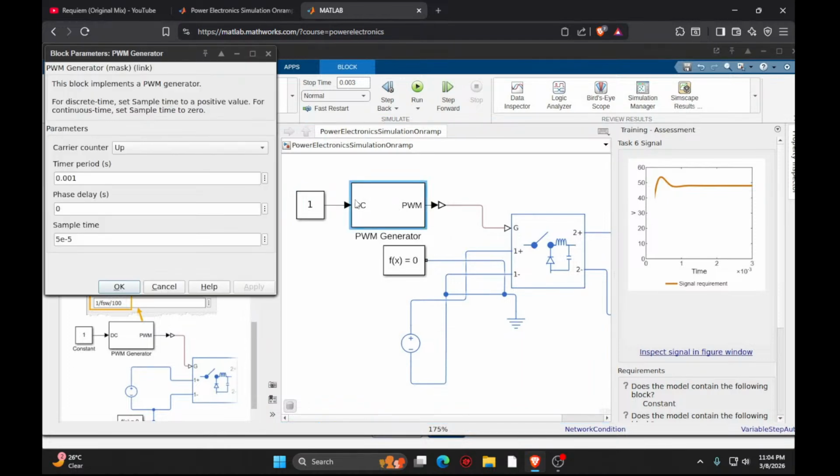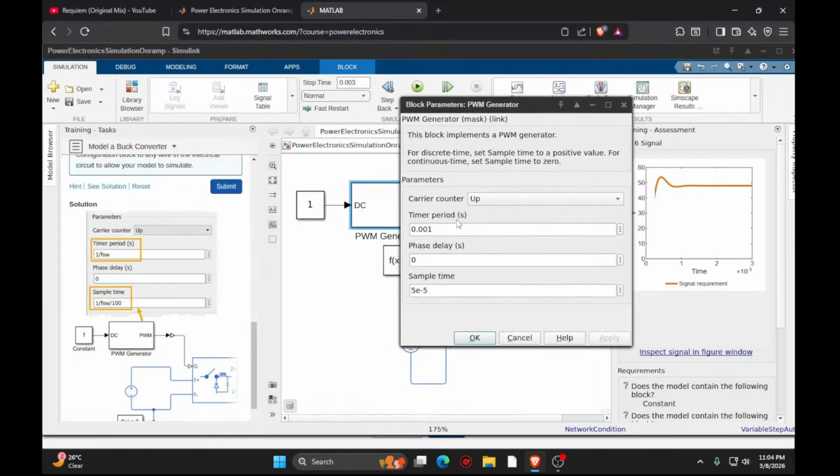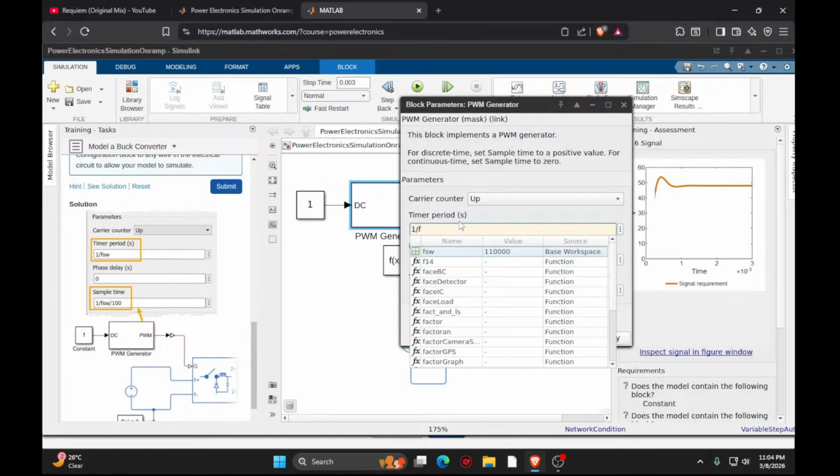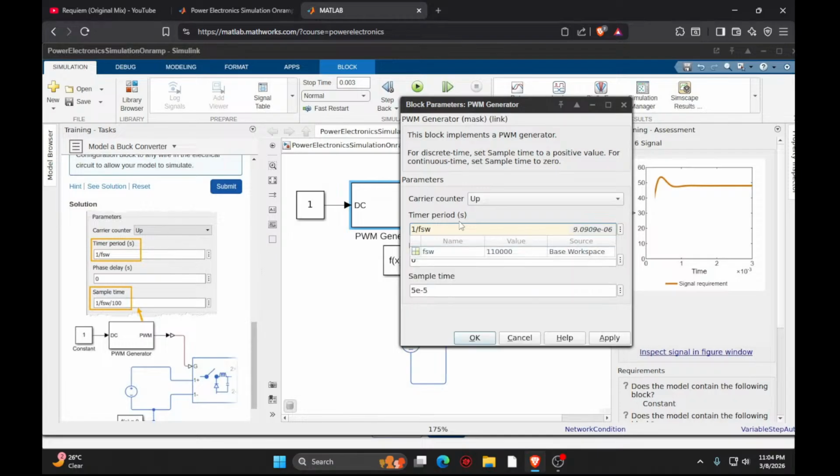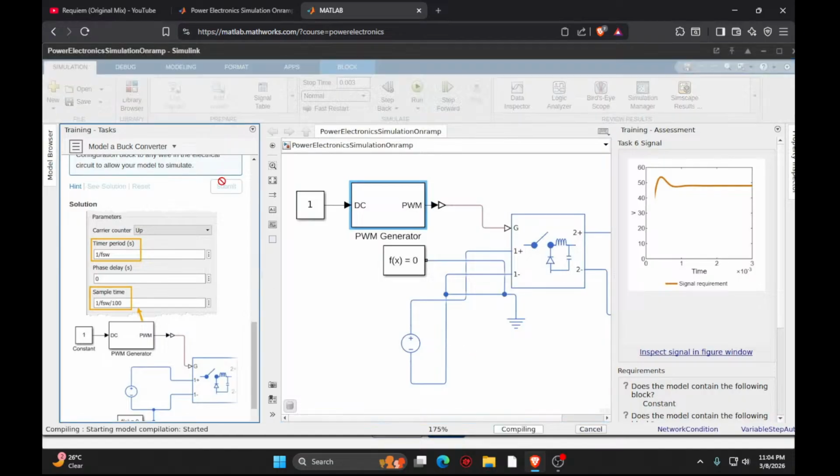This. Then I have to add 1 by FSW. This, and this should be 1 by FSW by 100. Apply and OK.